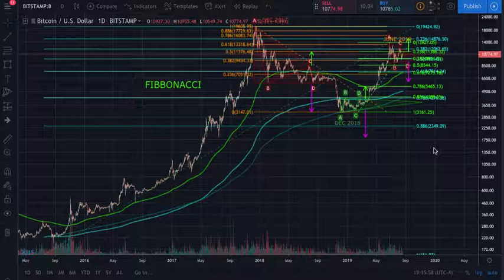Alright, that being said, if you're not familiar with Fibonacci, he was an Italian mathematician back in the Middle Ages, and he was thought to be way above his time. He basically recognized that there were reoccurring patterns throughout nature, and then was actually able to use these reoccurring patterns in mathematics. And in this case, what we're talking about is our Fibonacci retracement tool.